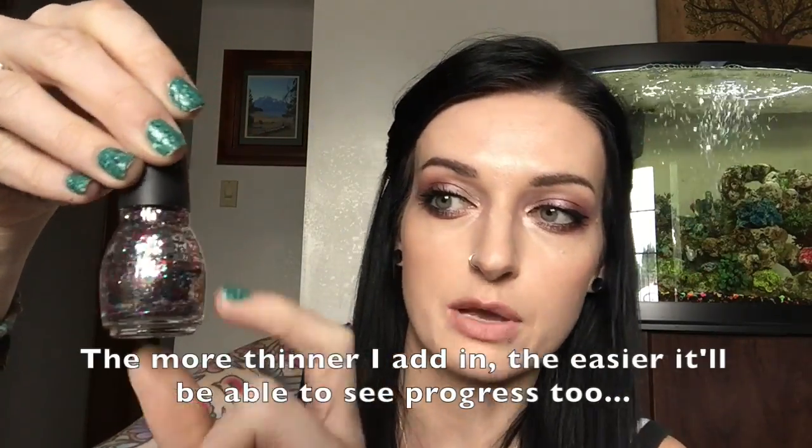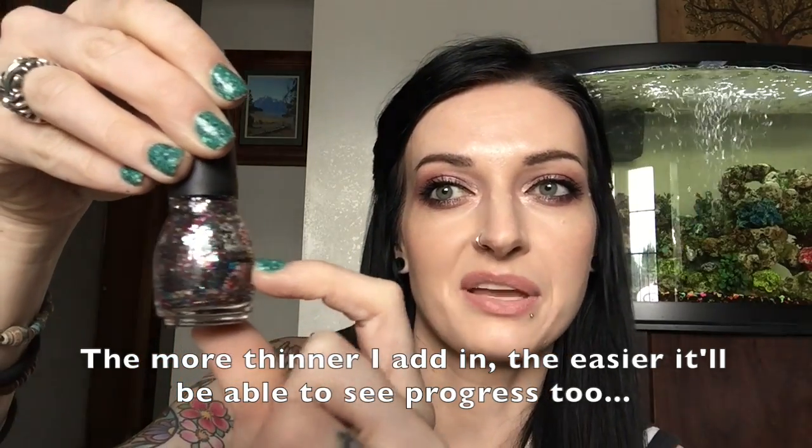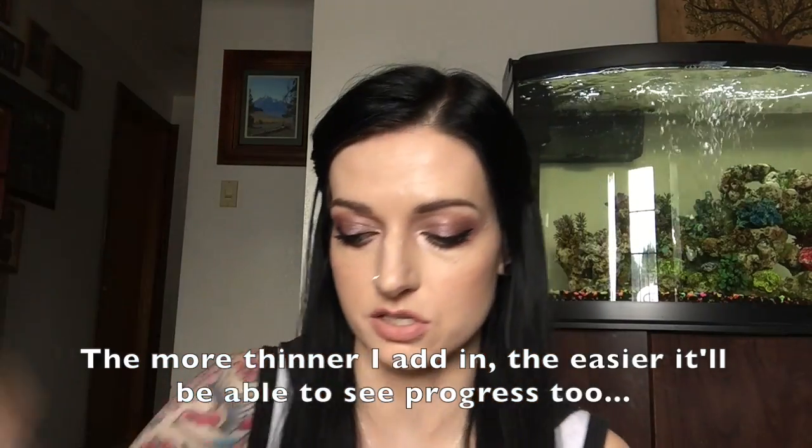3 coats on the nails and it's built up to the point where it's gonna be really hard for you to see, but right above the top of my nail there is a line that I put down. The further I get down in the bottle, hopefully it'll be easier for you to see, but I'm about at the halfway point. I'm right above my nail right there in this glitter polish. So I thought it would be fun to maybe toss over this one. I could toss it over anything essentially, because it has every color in the book in here.